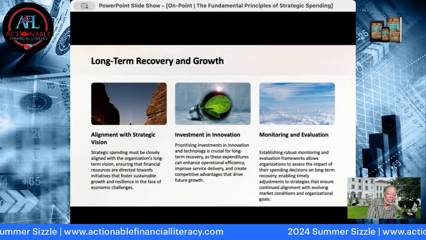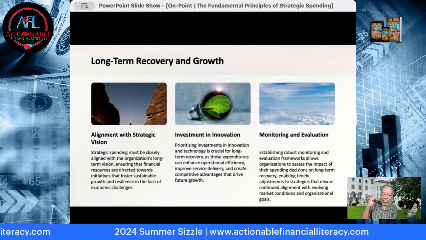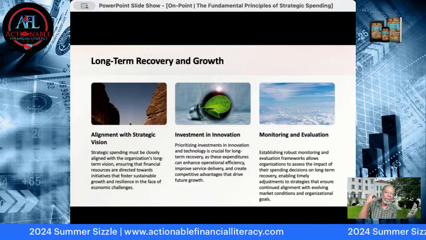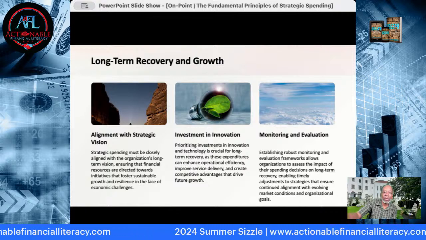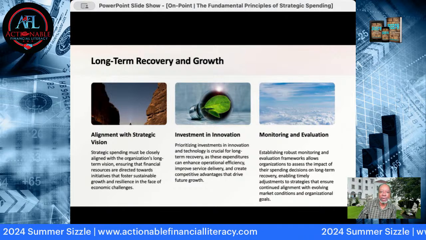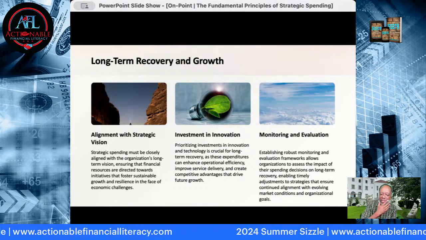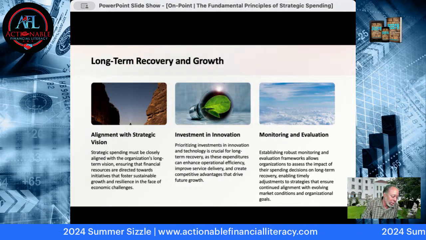I always use this as a model: prepare for the worst and hope for the best. Prepare for the things that can go right or wrong in your business, and at the same time hope, okay, Lord, make this work for my organization, make this work for my business. So these things will always go well when you're preparing.